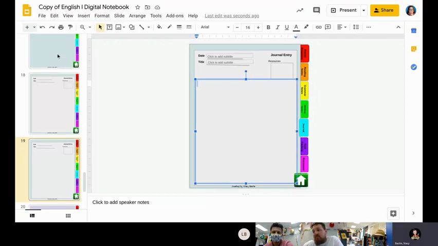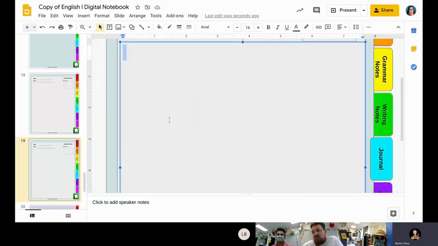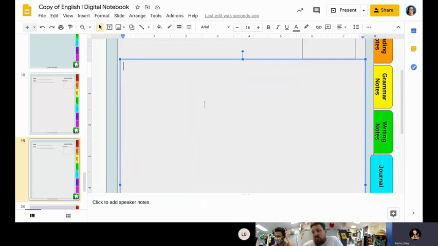So the way to make it larger so you can see better is up in your menu bar, where you'll see a little magnifying glass and it says zoom. If you click on the little arrow next to it, it will let you choose how much bigger you want it. You can go to 50%, or you can go up to 100%.